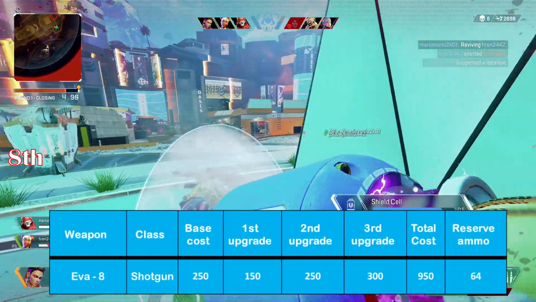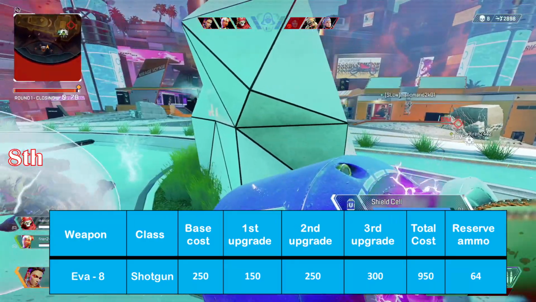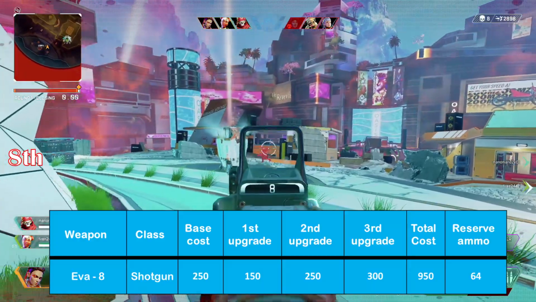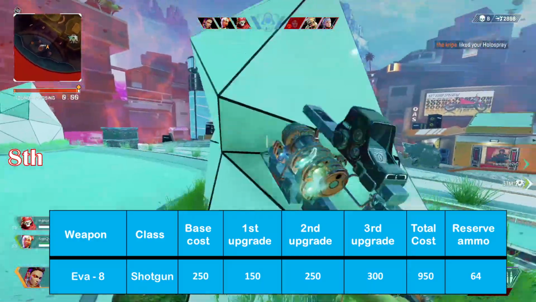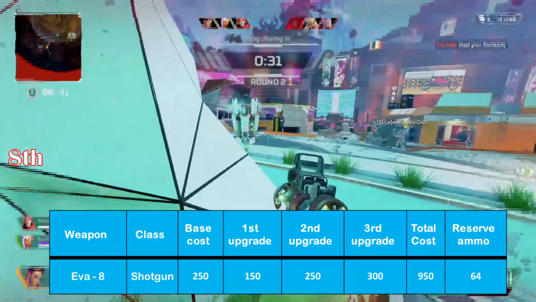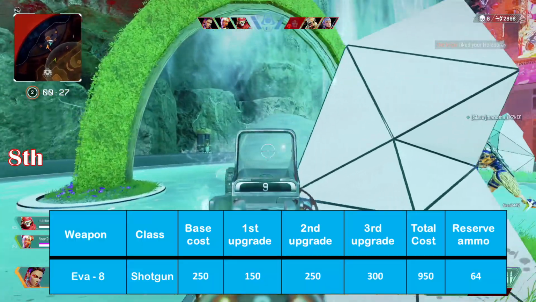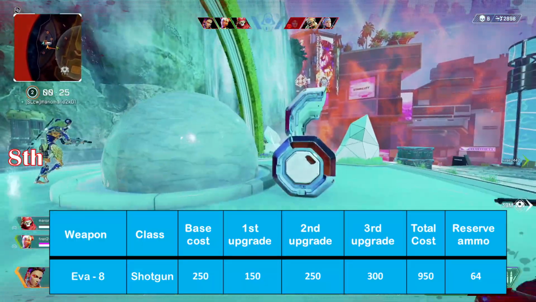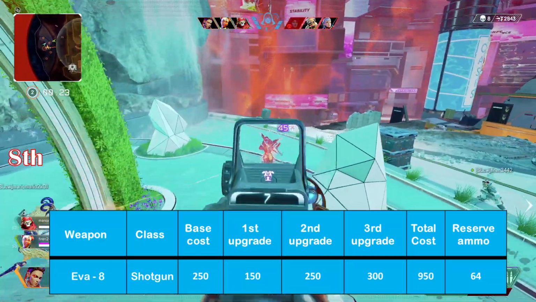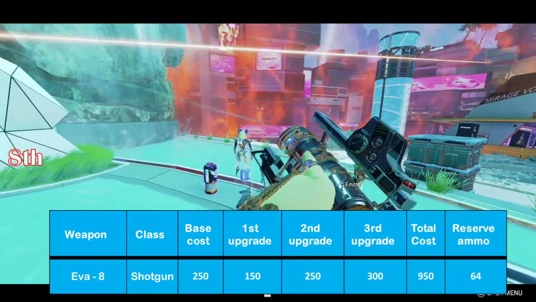The base cost is 250 crafting materials, and apart from the P2020 and the Mozambique, this is the cheapest weapon you can buy along with the RE45. To get it to level 3, it will only cost you 950 crafting materials, which I think is a bargain for the kind of fire rate and damage that you get with a level 3 EVA 8. And of course this means you get plenty of crafting materials left over for heals, abilities and grenades. And that's why the EVA 8 sits in 8th place.